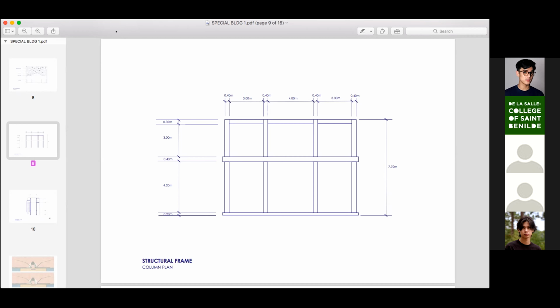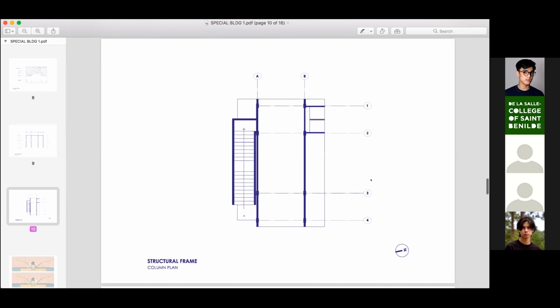Since the spacing of the columns is around 3 and 4 meters, that wraps around the confession pods and votive candle rooms. So this is just a plan of where we place the columns. There are 8 in total, so 4 on each side.